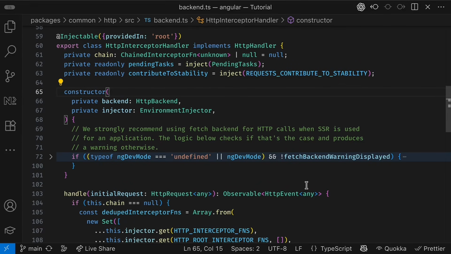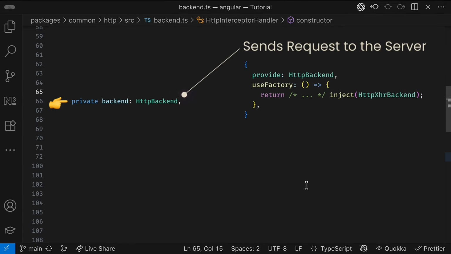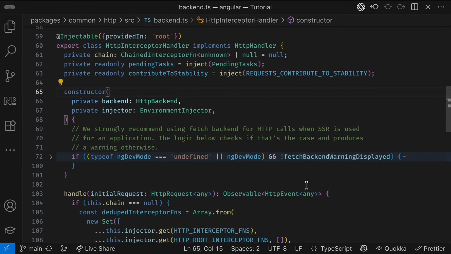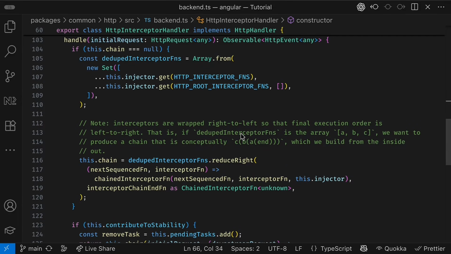And among other things, it injects HTTP backend, which is responsible for kicking off the HTTP calls, and by default it is supposed to be resolved to HTTP XHR backend. And now inside the handle method that HTTP client calls, the following two things happen.